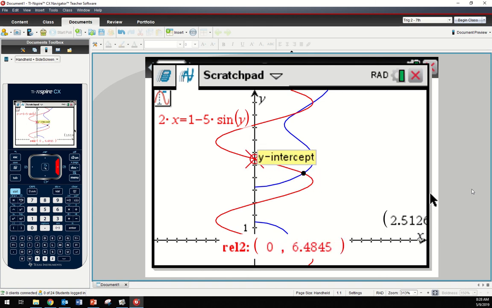There we go. There's my next one. If you notice, this is the point of the graph over here on the blue line where it's vertical, isn't it? That's right there at the edge where that is vertical. So my next answer is going to be 6.485. Yes? Okay. There's the next answer. Let's keep going. And then I should have one more, right? One more before I get to 11. 9.223.